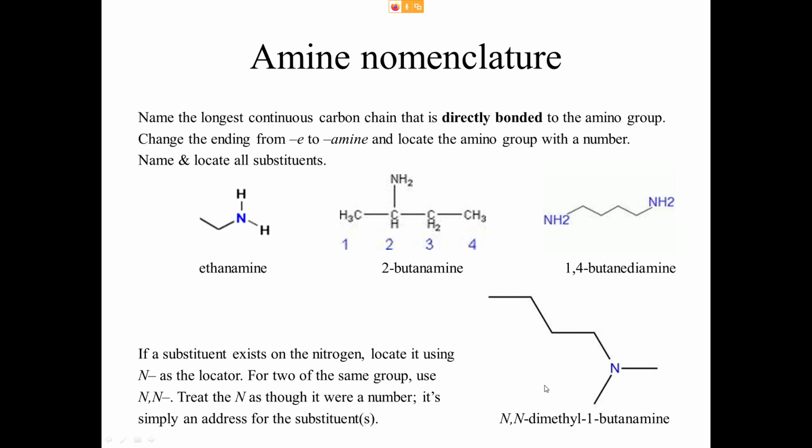So in this molecule here, this is an amine again, but what kind of amine is this? Is it primary, secondary, tertiary? What do you think? Tertiary. What makes it tertiary? It's bonded to 3 non-hydrogens. The nitrogen is bonded to 3 non-hydrogens. Thanks. I agree. That's a tertiary amine.